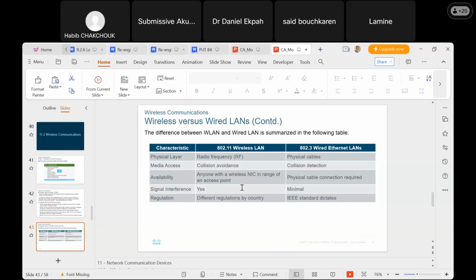In terms of availability, anyone with a wireless NIC in range of an access point can connect to it, but for the 802.3 wired network, a physical cable connection is required. Significant interference is yes for wireless, and for Ethernet it is minimal. And in terms of regulation, there are different regulations by country, and then the IEEE standard devices.